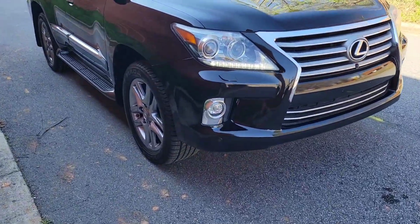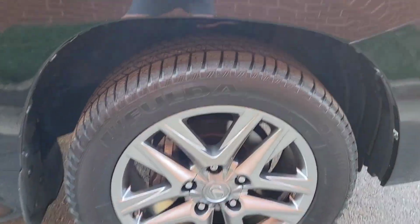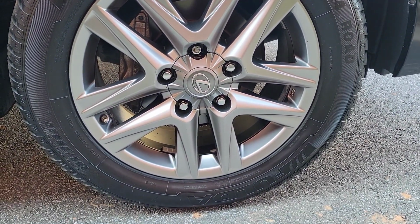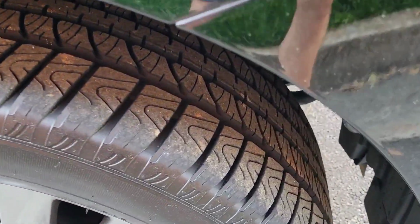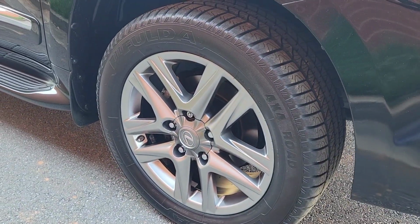So we'll start over here with the tires. They're definitely not Michelins or something like that. Fulda 4x4 off-road. Tread depth is great on them. Obviously they're like new, they ride great. They're just not a name brand. Obviously wheels are in great shape.